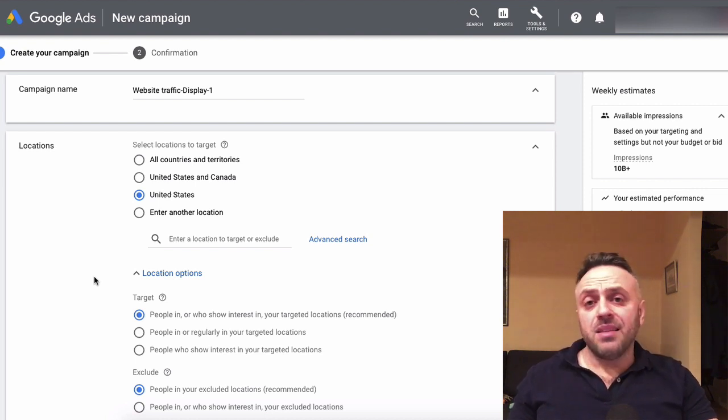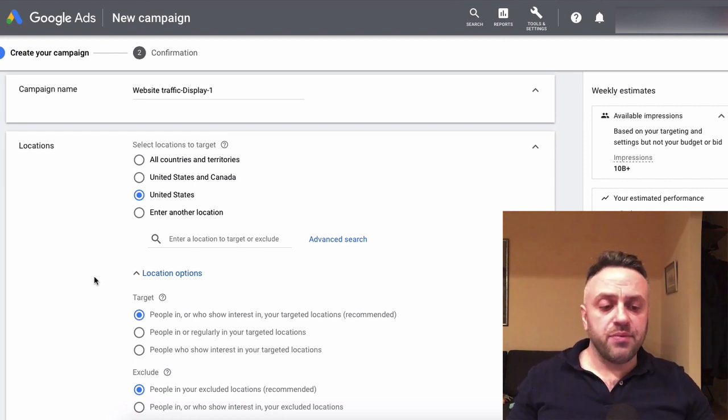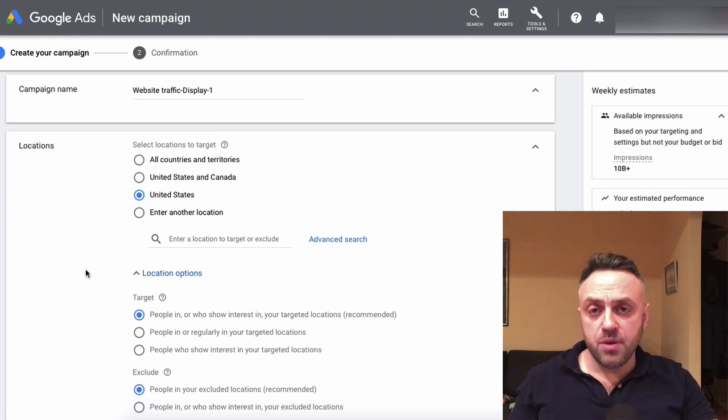Unless there's something about those campaigns, those offers, that makes them more interesting in those countries. But typically I like to start in the US, and being from the US, I'm familiar with the US market. I know who Envato is. I know that people use it. So I'm much more confident starting with the US.